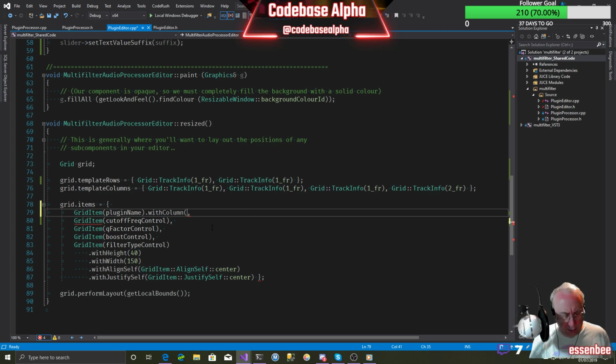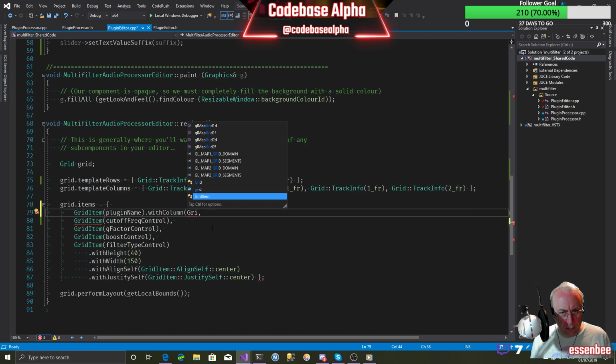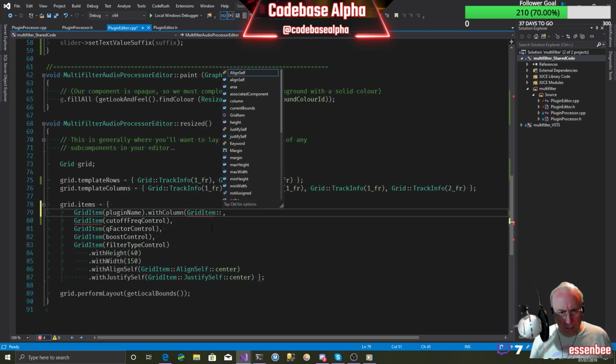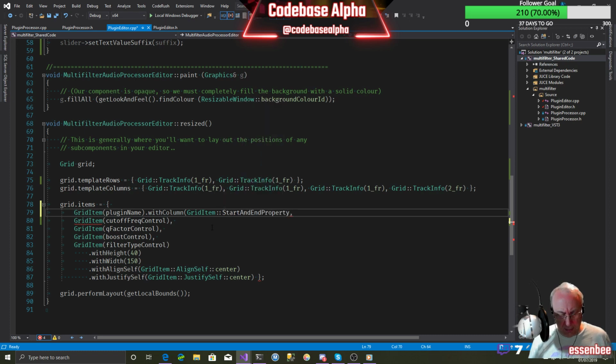So this is a grid item. Grid item. Start and end property. Can we do that?